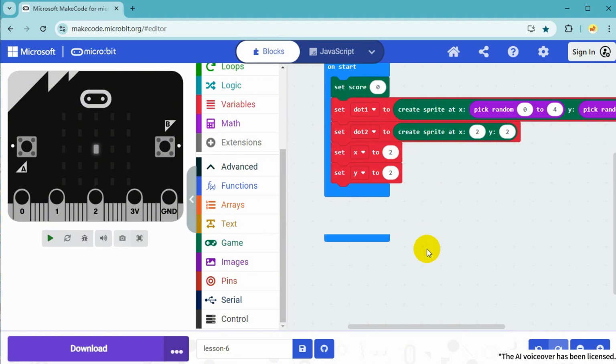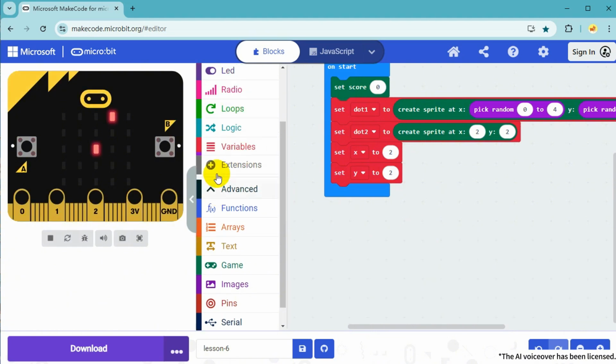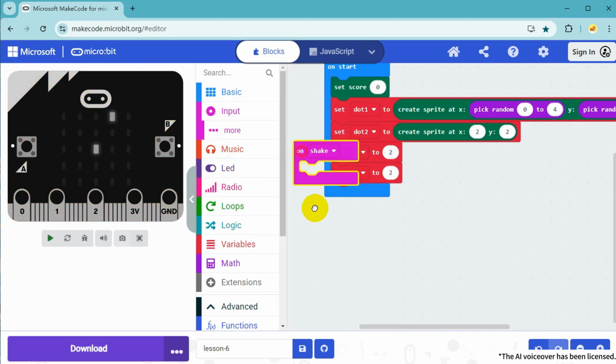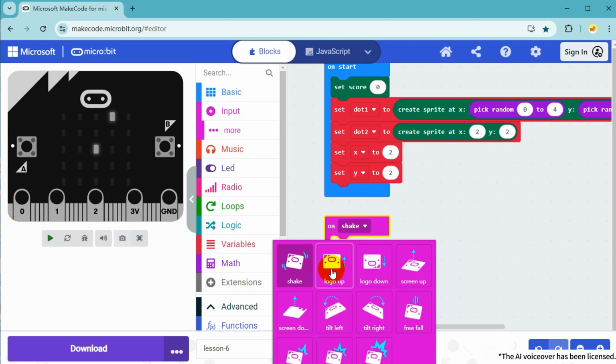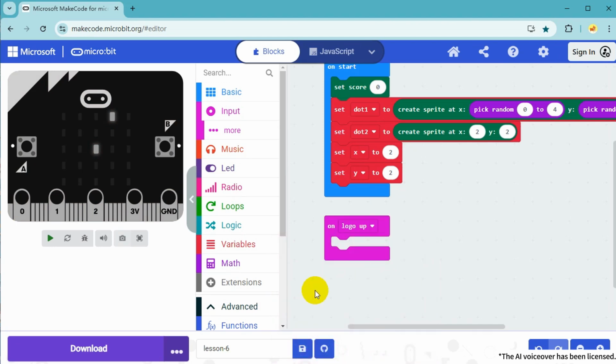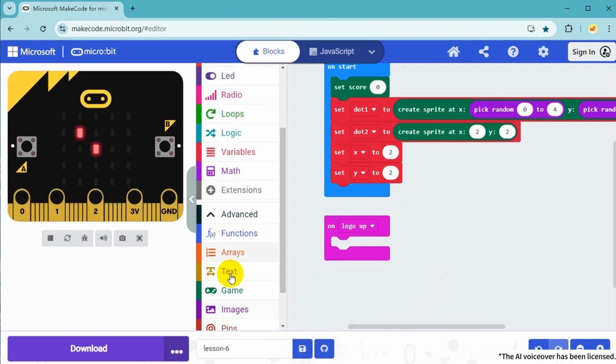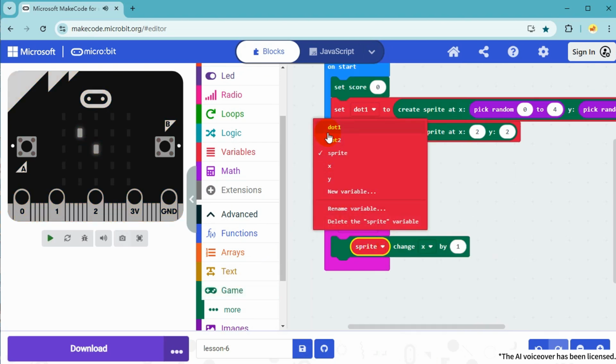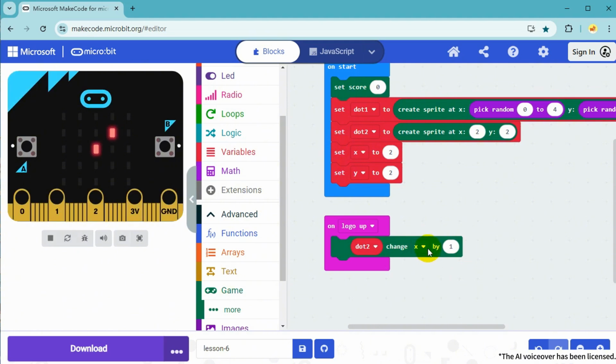Here, the player movement is triggered by deflection in 4 directions. We first set the y-coordinate of the player to be -1 when the logo is upward, so that the player can move upward. Similarly, when the logo is deflected downward, the y-coordinate will be +1, so that the player character can move downward.